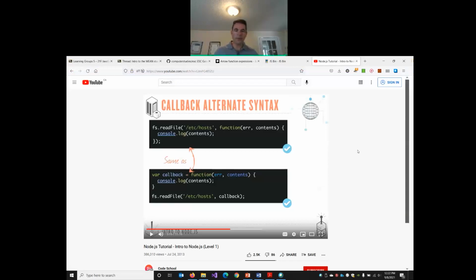So one thing you'll notice is that we've got this strange syntax that we haven't seen before, right? We've got an anonymous function. This function has no name, but it's being passed to this function as a parameter. And as he explains in the video, this is called a callback, and this is the key to Node's asynchronous nature.